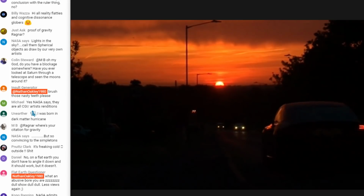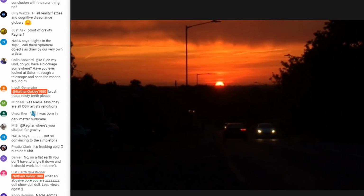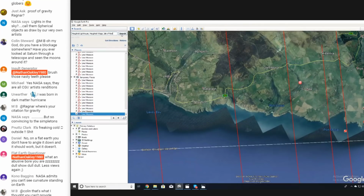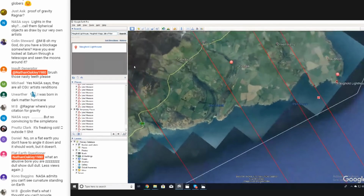How do we spell Machold? Maughold. Maughold Lighthouse. There we go. Why can't you see it on the picture you've already got? Because it was daytime, and we had a bit of inferior mirage going off.